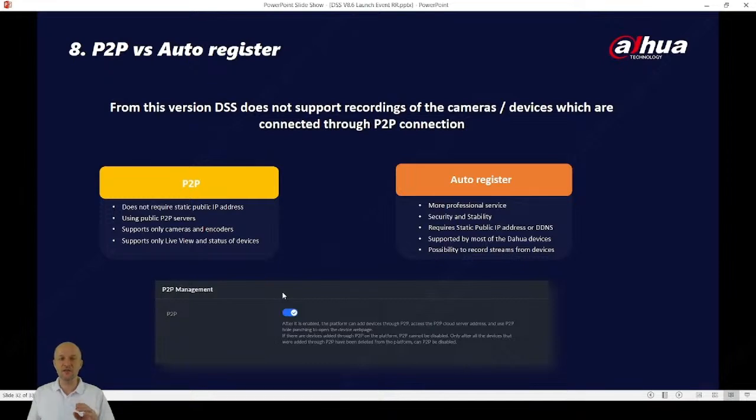If you are using version 8.5 and you are recording some devices via peer-to-peer into DSS, make sure you have another way to record the device, because it will no longer be recorded in the DSS. You will see big disclaimers jumping out in a window if we detect that you are using this service, notifying you before the upgrade that this feature will not be supported anymore. So be careful if you are recording your cameras via the peer-to-peer protocol.